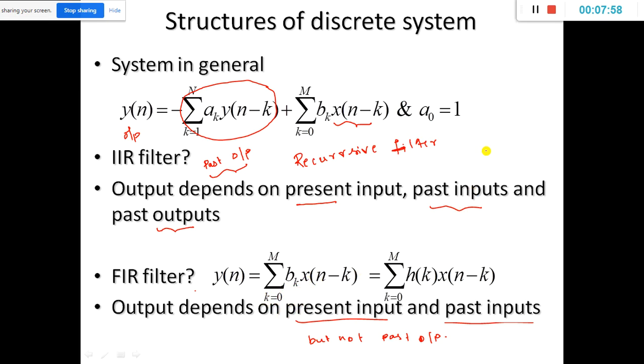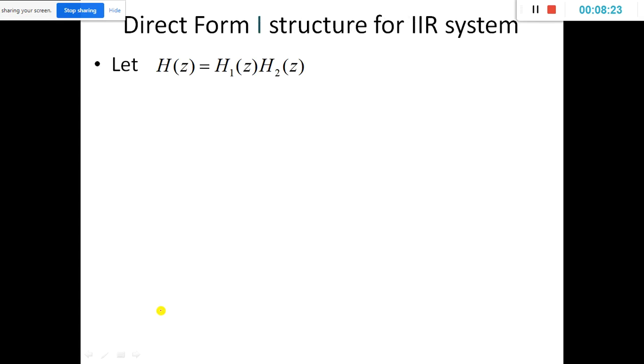So you can make use of these equations. And one very important point: an FIR filter consists of only zeros. It does not consist of poles. One more important point: an IIR filter consists of both poles and zeros. So these are points that you can easily differentiate using these equations, and you can easily understand the differences.